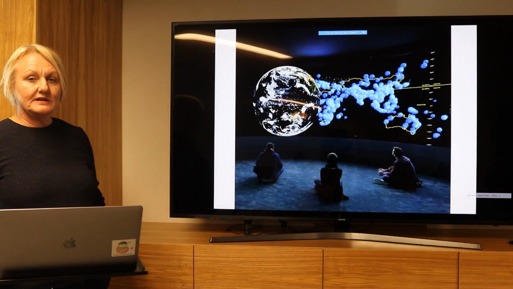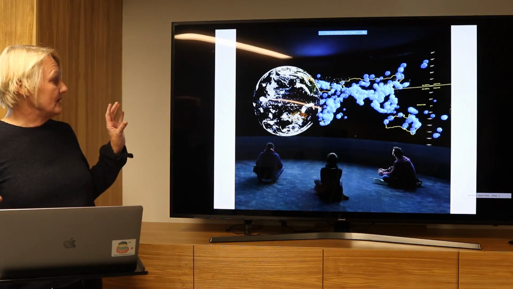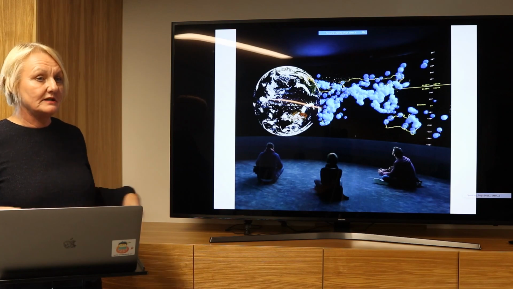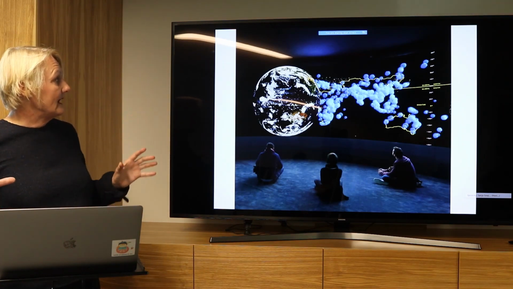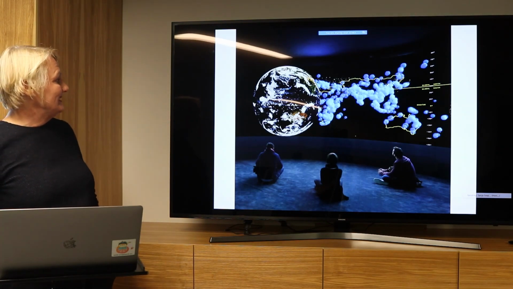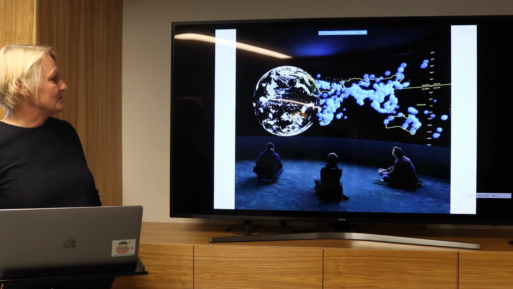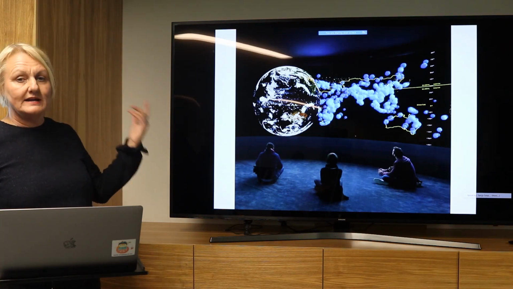This is another Diller, Scofidio and Renfro art installation, which is called Exit. And basically you're in a 360-degree cinematic space, and it's all very, very dark. You can hardly see where you're moving and how you're bumping into other participants, but it is a phenomenal experience where they're visualizing data in one of the most advanced ways at the moment.